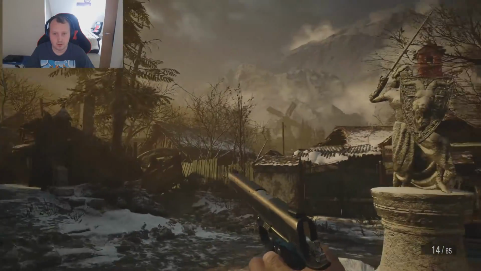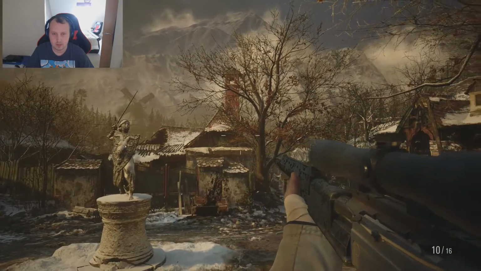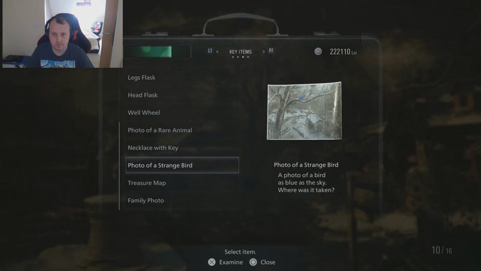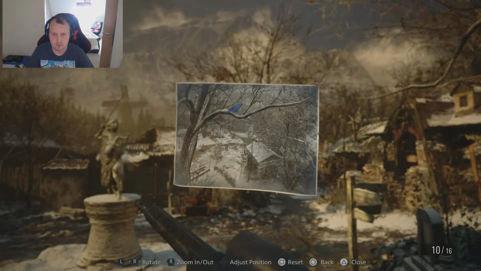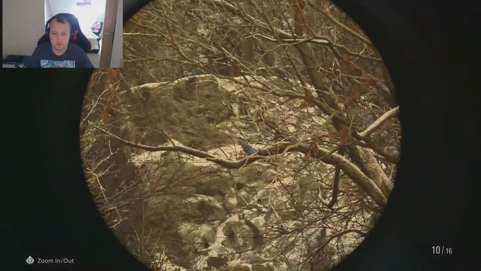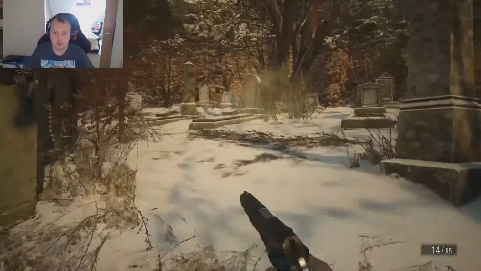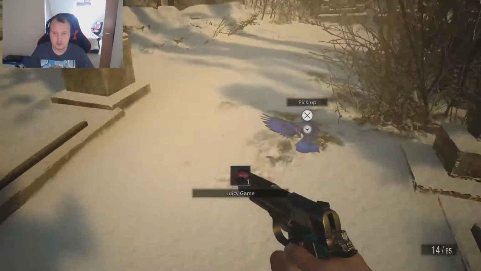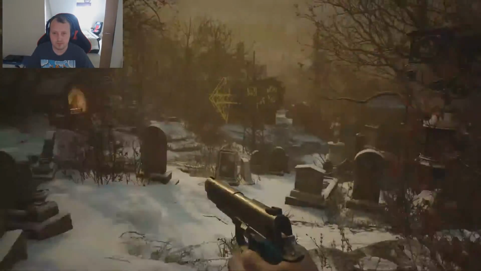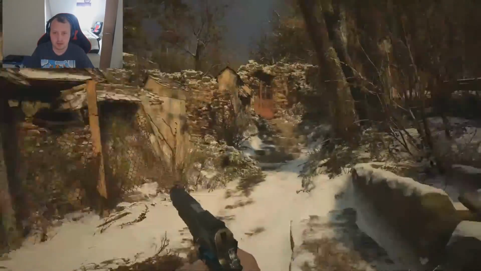So, before we also go, can we find that blue pigeon? Let's just check. It's definitely by the graveyard. Speak of the devil. Juicy game. I think with that we might be able to sell some stuff to the Duke. We'll do some more cooking.